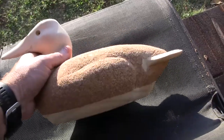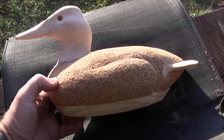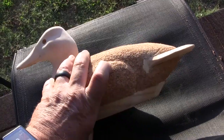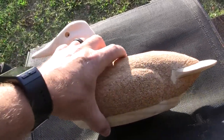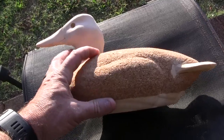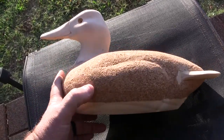You can turn it just a little bit, and you can see there's still some areas right in through here that need to be addressed, as well as some of these higher spots here on the side pockets. And you can see that we've just started reducing this flat area up here and tapering it back to the back. It's getting there. You can see some areas right in here that need to be addressed, and an area right in through here.